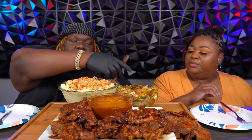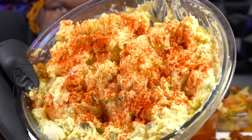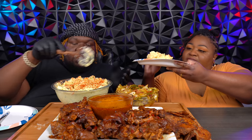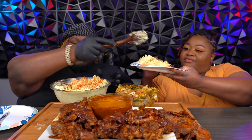So, I'm going to go ahead. You going to put a little tater salad? Sure. All right, y'all want to see the tater salad up close? There it is. Made this earlier today, so it's had time to sit for a little while, get to know each other.